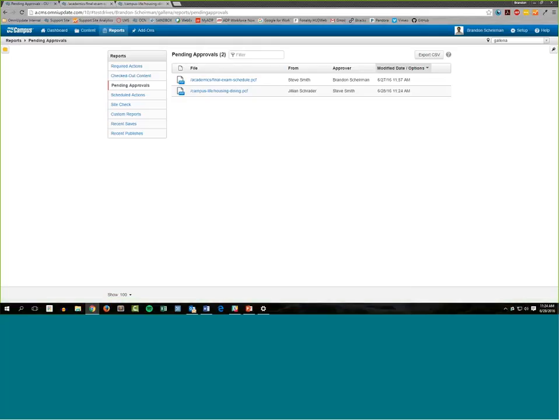So I know a lot of times we have questions with regards to workflow about whether we can do group approvals and things like that, and that's something that we don't have available in the product currently. But this is a way that you can get around that potential logjam of, what happens if someone's gone and they need to approve pages.